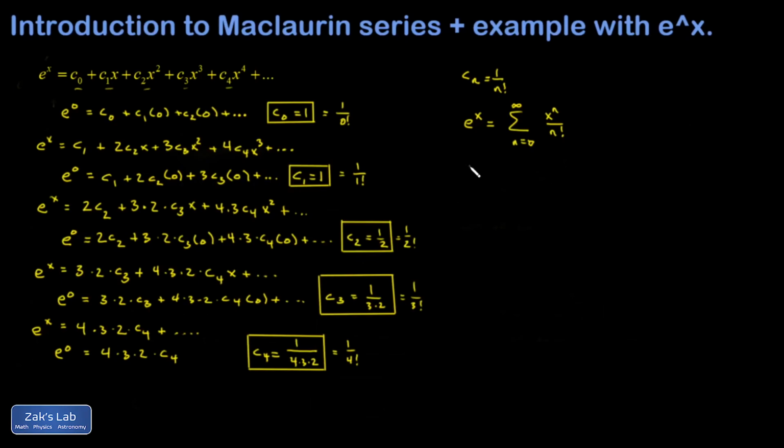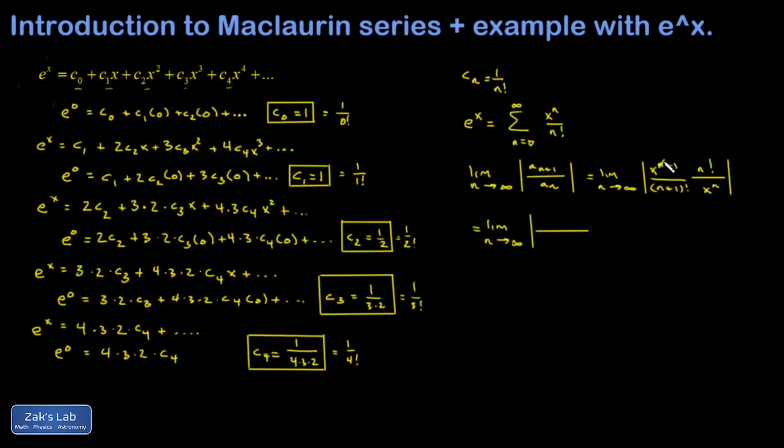And the standard approach to this is to use the ratio test. And this is how the ratio test goes. I look at the ratio of the n plus 1 term to the nth term with absolute value bars around it. If the limit of this thing as n goes to infinity turns out to be less than 1, then I know my series will converge. I plug in the n plus 1 term. Then I divide by the nth term, which is the same as multiplying by its reciprocal.